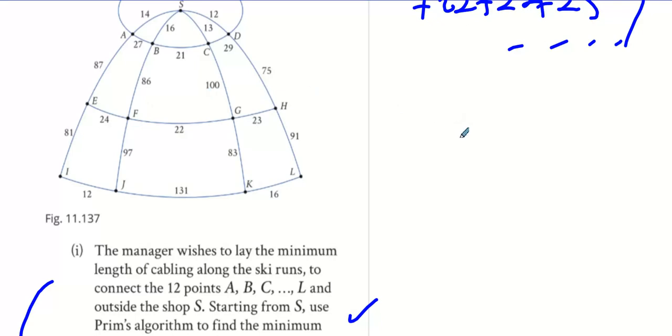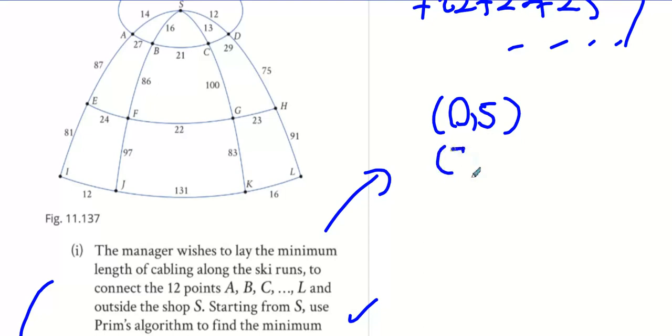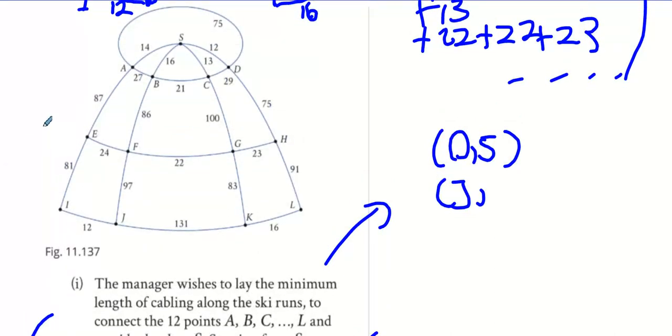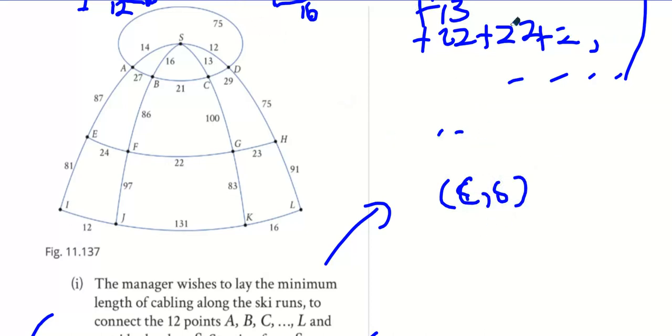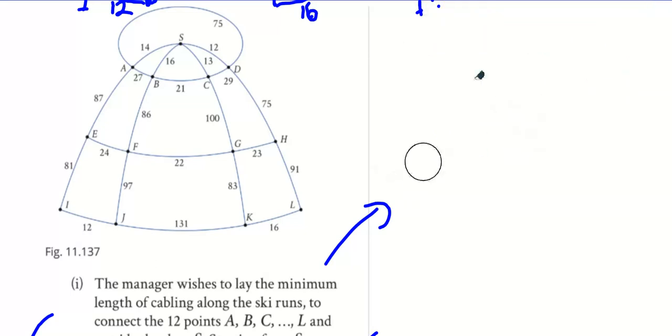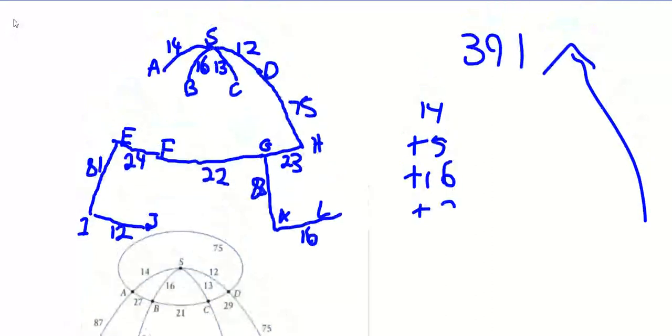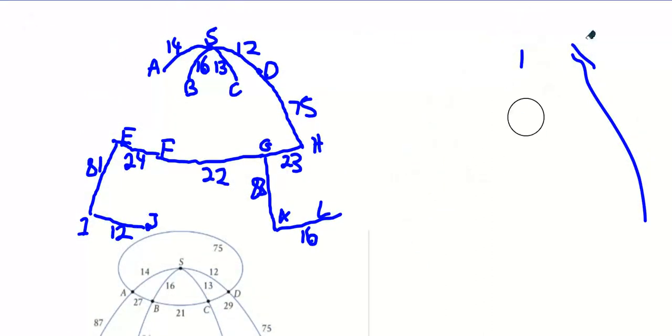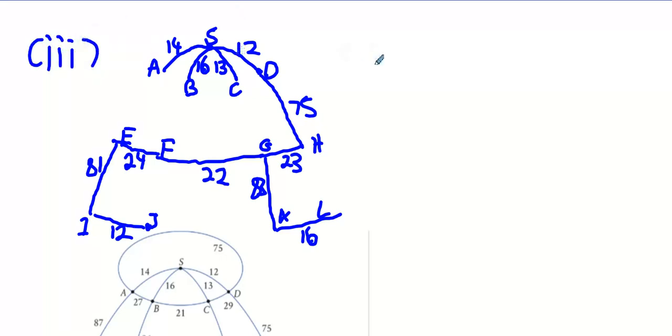So we would have done D to S first, and after D to S, we would have done J to. Wait a minute, no, we didn't. Yeah, I would have had to write all of them down. So C to S. What's the next one? Oh, sure. Look, if I just go back up to the top and write them in order, I'm in business. Okay. And the solutions in the back don't have them in order for some reason. Don't know why, but here's the answer to part 1. So this is the answer to part 3, and here's the answer to part 1.